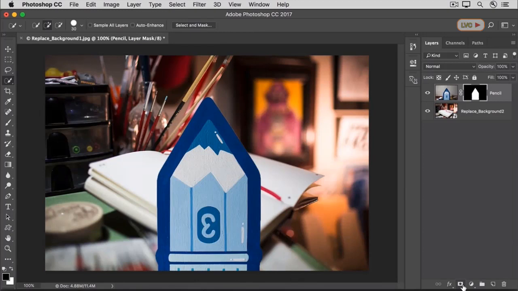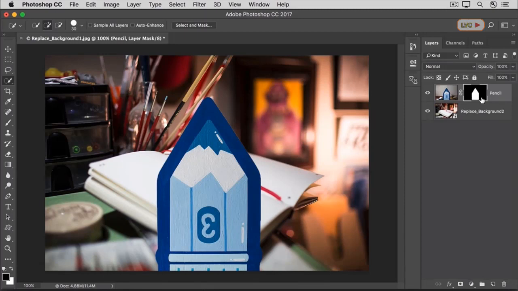That was a real time saver because Photoshop not only created a layer mask, it also filled in the area that wasn't selected on that layer mask with black. And where a layer mask is black, it hides the content on the layer to which it's attached, the pencil layer.